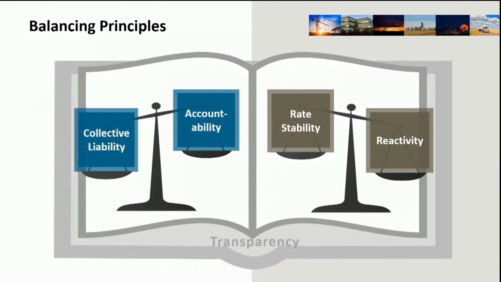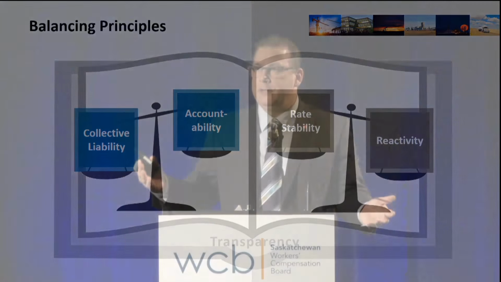Competing with that at times is the concept of collective liability. While we want to hold industries and employers accountable for the injuries and claims costs that they're incurring, it's an insurance program. So employers as a group and those within the same industry are jointly responsible for all workers' compensation costs. Also, employers should not be excessively punished for unusually costly claims. Thus, portions of unusually high-cost claims should be shared by all employers. So these two principles compete as it relates to holding individual employers and rate codes accountable, but actually having an insurance program where there's collective liability.